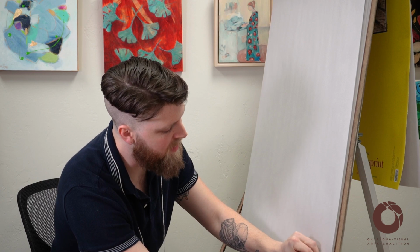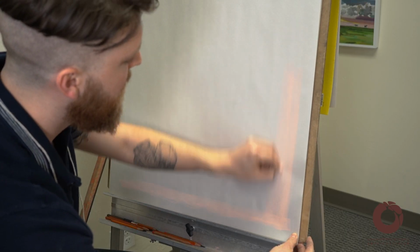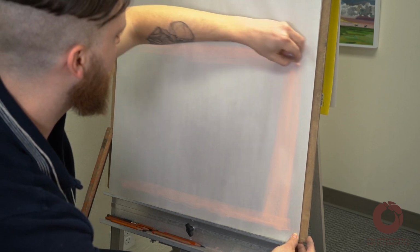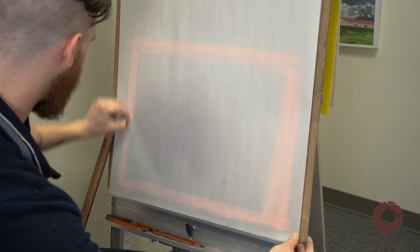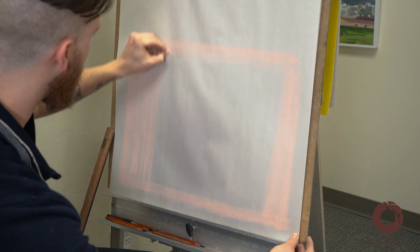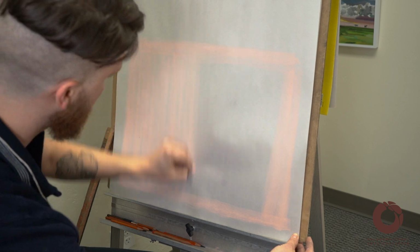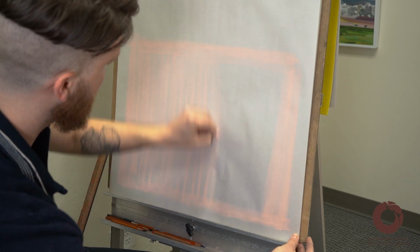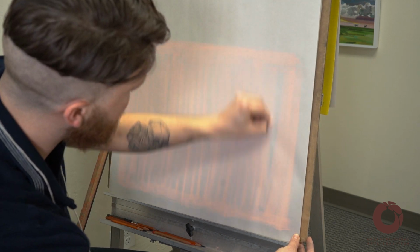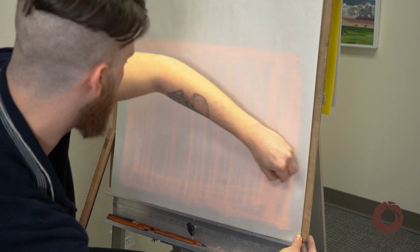So I'm just gonna use the pink pastel to block it in. Again, not drawing any diagonals at this point. This is just a vertical and horizontal rectangle that sort of summarizes the two-dimensional space, the area on my paper that the panel, or in this case, a piece of paper, is gonna exist within. I'm gonna take some time to nicely color in my sheet of paper. This pastel creates a really nice surface for the charcoal pencils. You could do this with graphite if you wanted to.